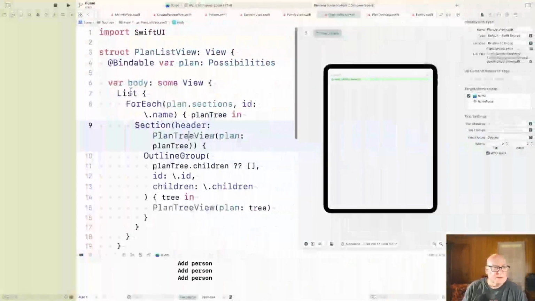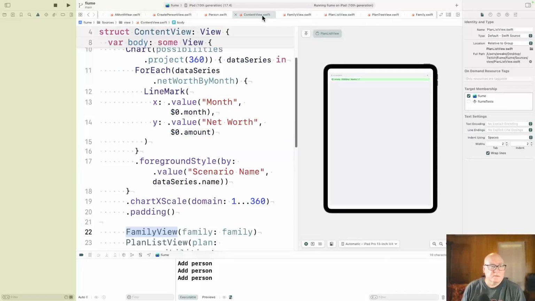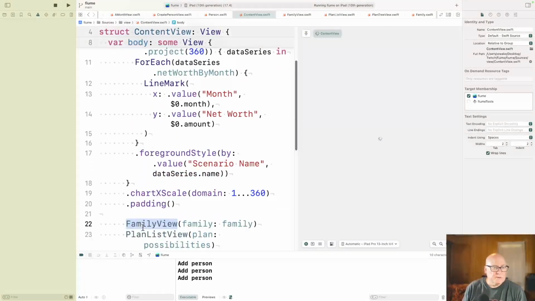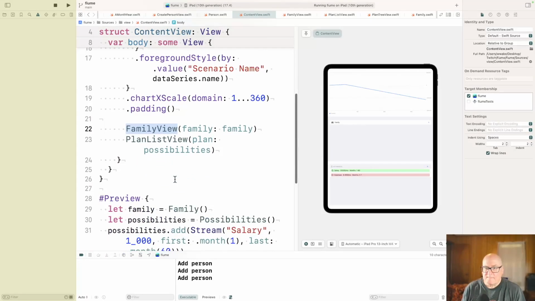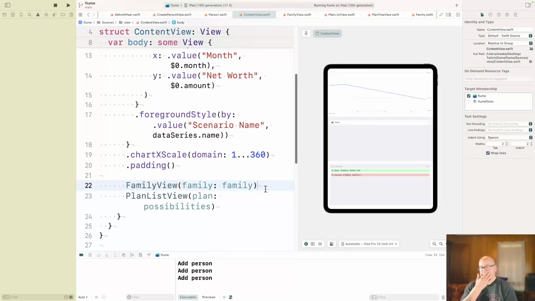Oh, is it? Plan list view. I don't think so. It's all in a navigation stack, but we're both peers. What is it to... There's something to make your minimum... Look, I just want to take as much size as I need. I don't want to take more.